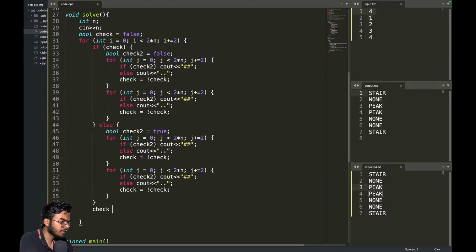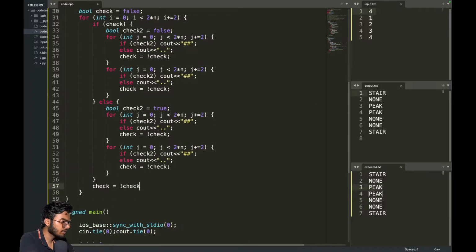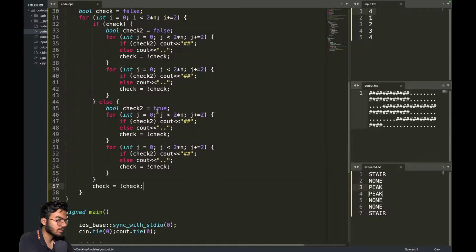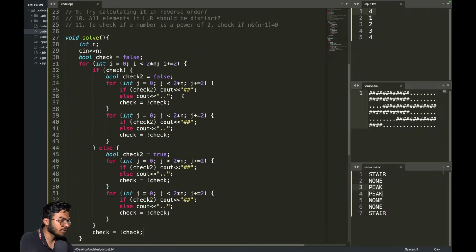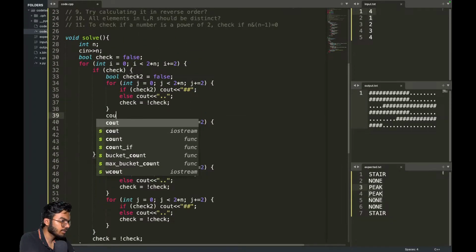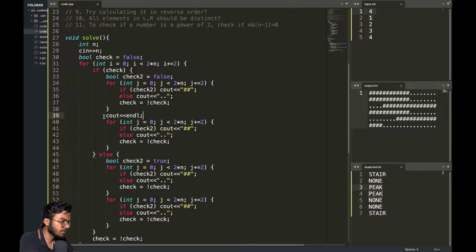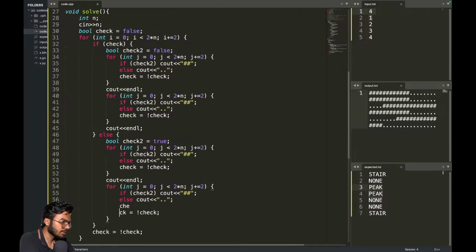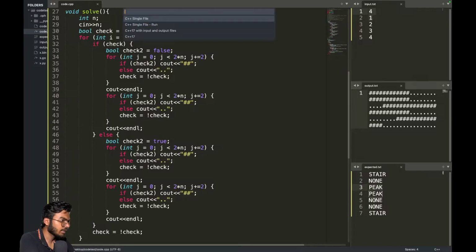And then I will say check is equals to not check. If I run this, what am I getting? I think I forgot to put an endl. So cout endl, cout endl, cout endl, and cout endl.